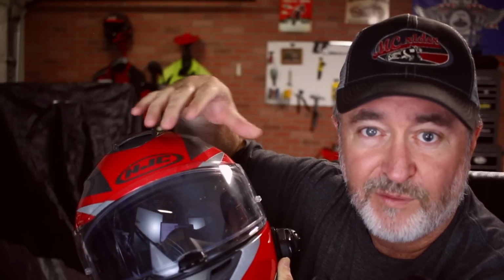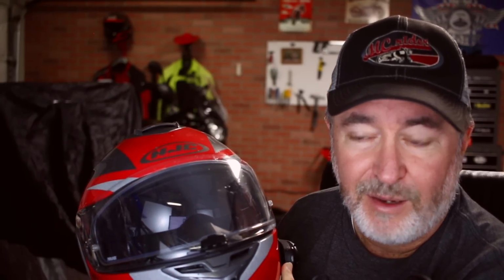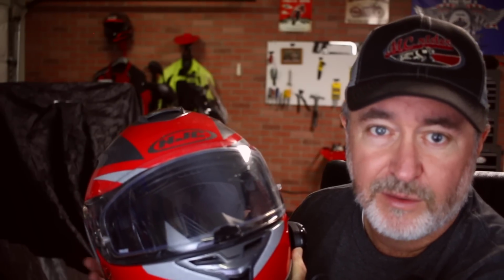But a lot of guys like a really dark visor. The problem with that is you're having to switch that visor out for a clear one if you get caught at night. The best thing about this system is I can always raise the internal visor, and then this Pinlock gets lighter as the sun goes down. So I never have to change visors, but I can go from a clear, like it is right now, to a really dark visor with the Pinlock and the drop down, and it really helps protect my eyes from the sun and makes it a whole lot more comfortable riding in bright daylight.